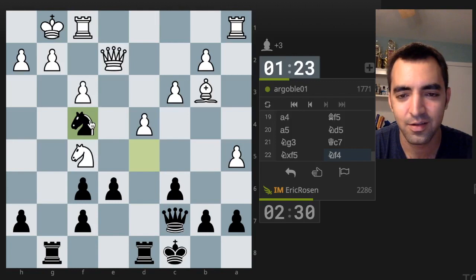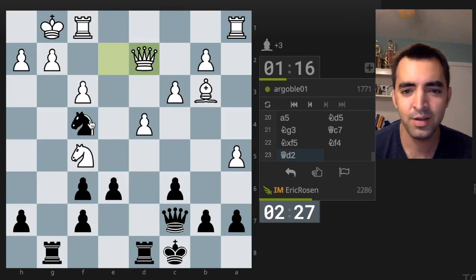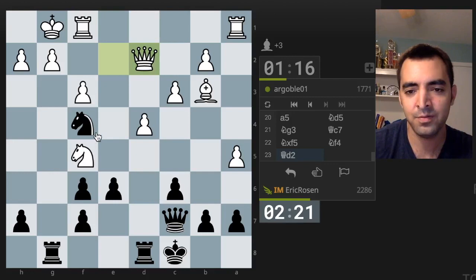Because rook take g2 is coming, or knight take e2 is coming. Queen f2, I have knight h3. Bishop take e6, just pawn take e6. So maybe he'll play queen e3, or that. But then I just take on g2, and I'll be up. I'll have a queen for a rook and bishop in the end.